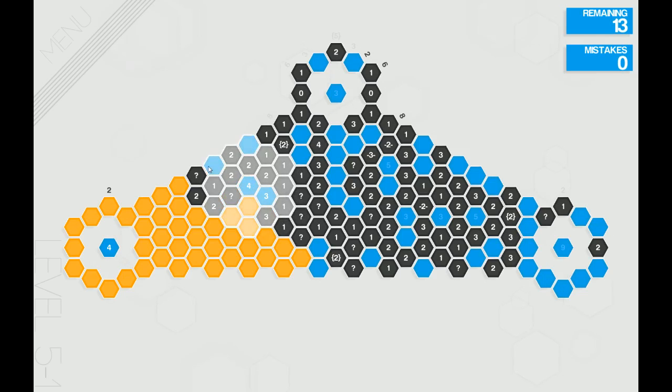Alright, so here we have 1, 2, 3. And one of these will be our 4th. Can't quite solve for that yet. Here we have 1. We know 2 of these will be blue for that 3 to work, so we'll have 1, 2, 3. So we can eliminate this one. Now for that 2, we can mark those as blue.